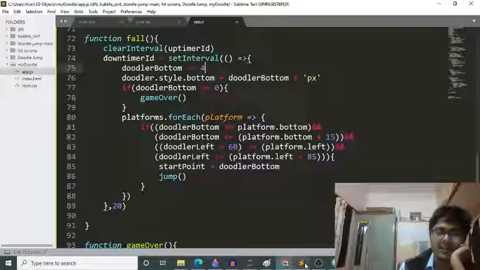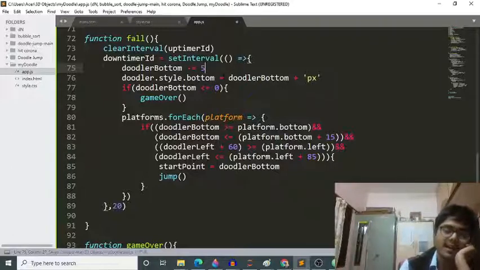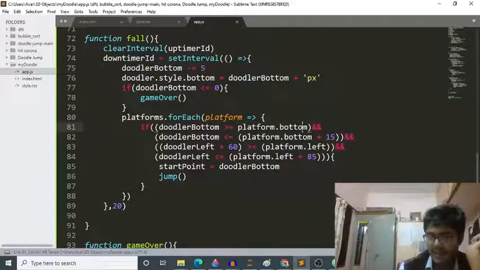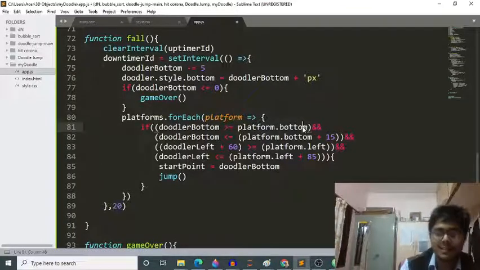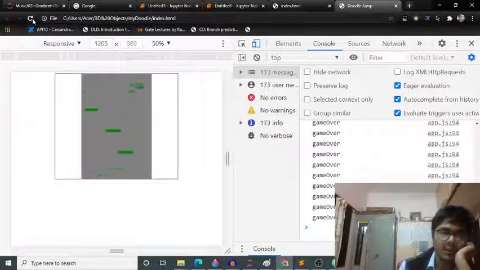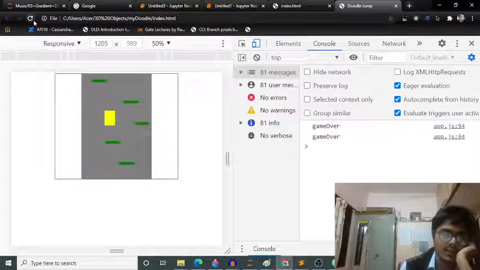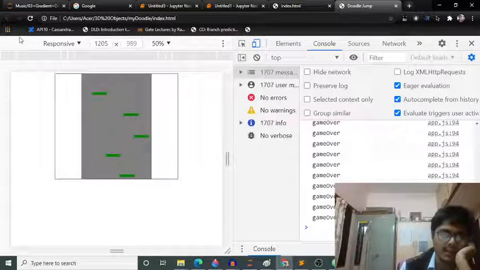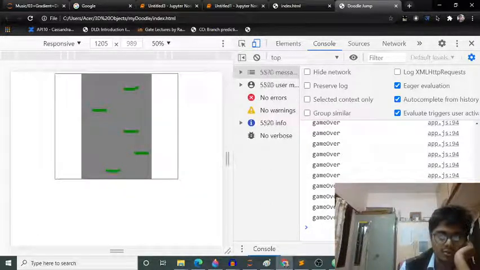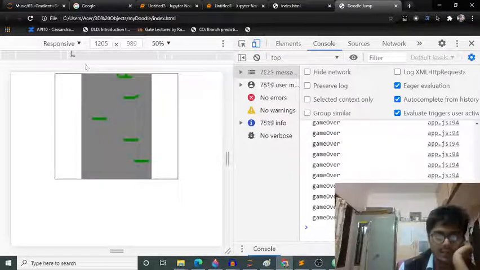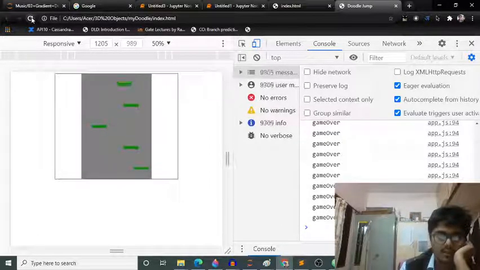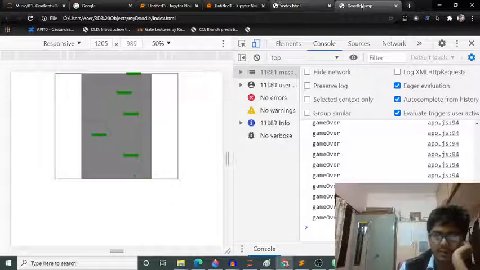So what I did is that I put this value 5 and it will work correctly. Also I had put an extra character here, and I removed it and then the code worked fine. So let's check for that. So yeah, it's jumping. You can see that it jumped and it just went down. Why is that? And also there's game over. Let me again refresh it so we can see why it's not refreshing.